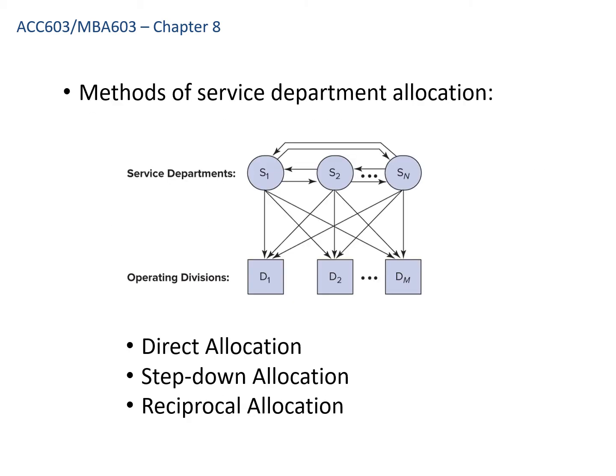So service departments can provide benefits in a couple of different ways. Of course, they can provide benefits directly to operating divisions. They could provide benefits to other service departments, and they could provide benefits to themselves. As an example, let's think about the human resources department within a company. They handle all of benefits, probably medical benefits and all that kind of stuff. They handle hiring, searching for employees and hiring new employees. They handle terminations and layoffs, those kinds of things.